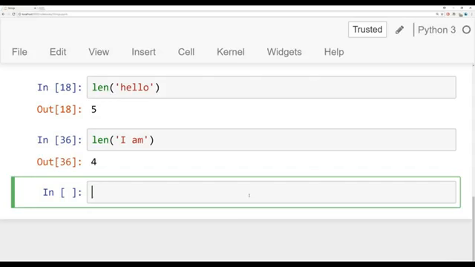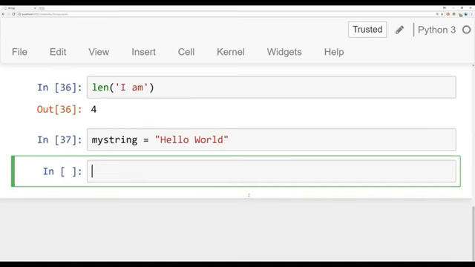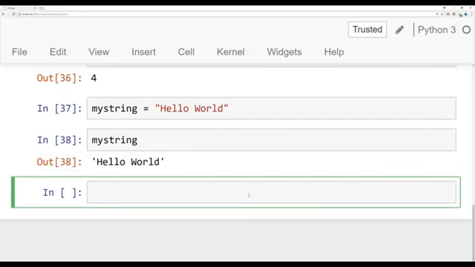Okay, so to start this all off, I'm going to create a variable called myString, and I'm going to set it equal to the string hello world. So notice there's a space in there between hello world. I run this, and let's check to make sure. Okay, so we have hello world there, ready to go. Now, let's imagine I wanted to grab a single character from this string.